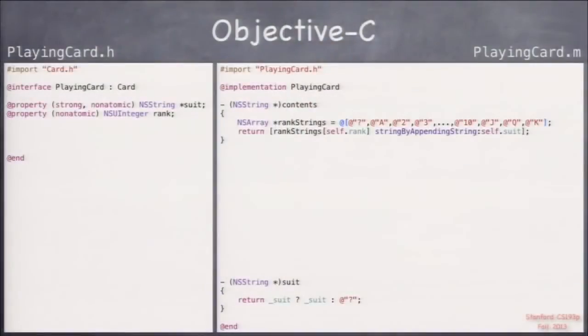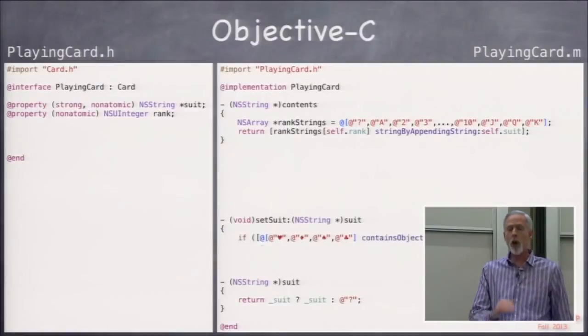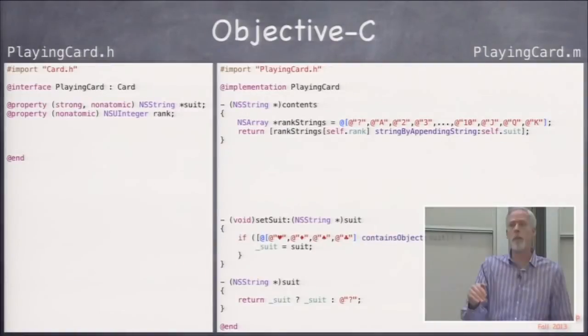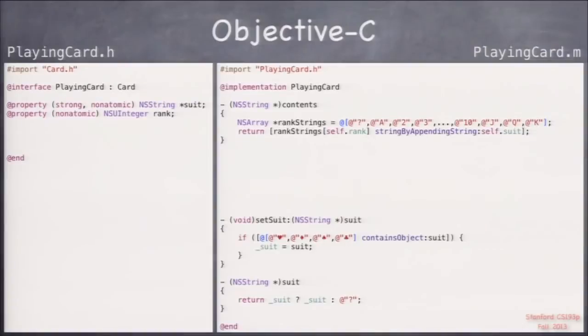Okay, so that helps the suit always return question mark if the suit is nil or not set. Let's also protect people setting the suit to something wrong. Okay, let's only let people set the suit using this property, the public setter of the property. We'll only let people set the suit to be one of the 4 suits. So I just, on the fly, in the middle there, create an array of those 4 suits, and then I use this method contains object. What class do you think contains object is a method on? Anyone? Guessers? It's an NS array method, exactly.